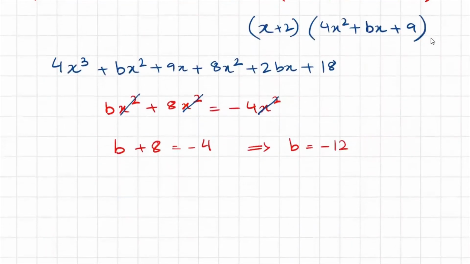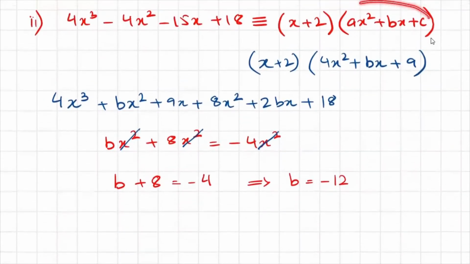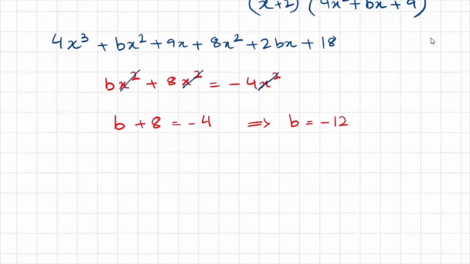I'm rewriting this quadratic expression so that I can find the values of it. So a was 4x squared, b is negative 12x, and c was 9. I need to factorize this. Let's factorize this. If you want to do middle term breaking, because I feel like students find it much easier, 4 times 9 is 36.